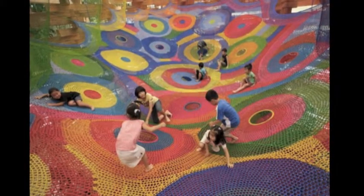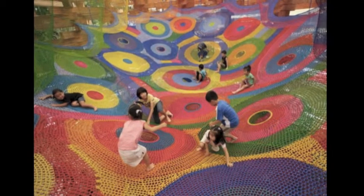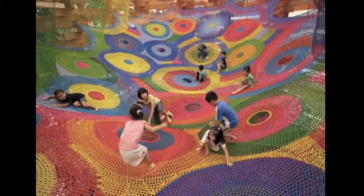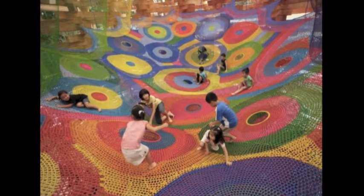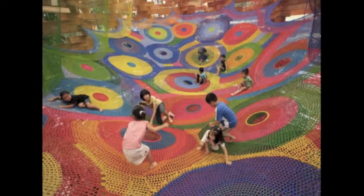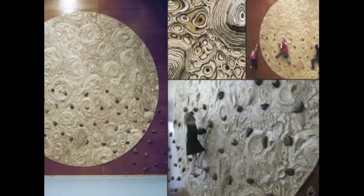And so what I want to leave you with tonight, I'm not going to talk explicitly about every playground that flashes behind the screen, but I want them to be a visual context for what I'm going to talk about. And I want to give you 4 takeaways of what playgrounds are now, because that's very different from what playgrounds have been in the past, what playgrounds are asked to do and be. And the first thing that they're asked to do and be is beautiful.